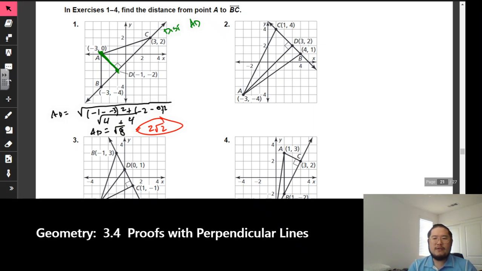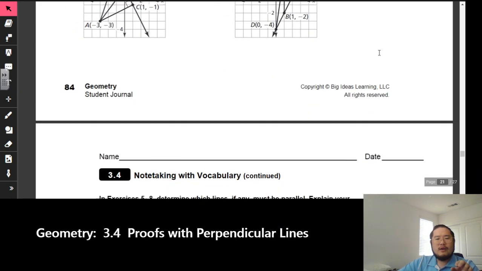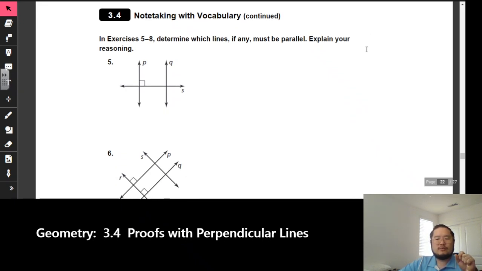Alright, so make sure that whenever you do this, you always choose the correct points. You have the point itself, and then you have to figure out the perpendicular to the line. Sometimes in order to do that, you're going to have to actually find the slope of the lines to find which two segments or lines are perpendicular. Remember, like I said, you might actually have to find the slope first by either counting or using the slope formula to determine which line is going to be perpendicular and what you're supposed to actually choose.